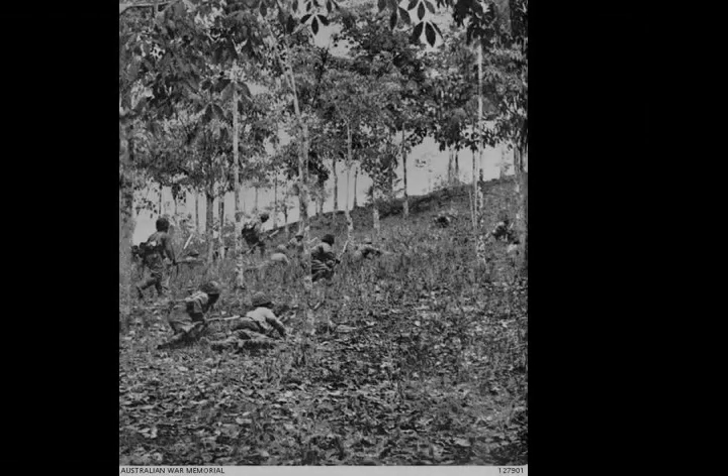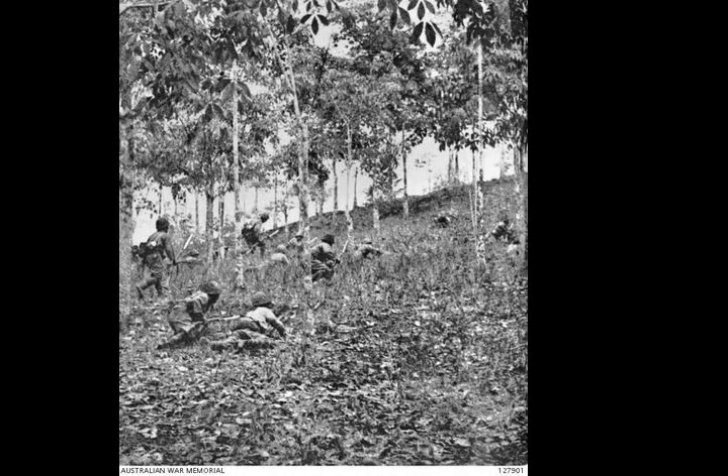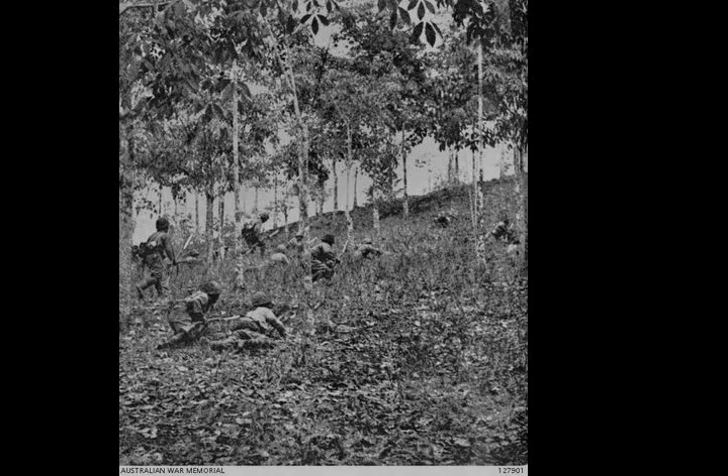On the 8th of February 1942, the Japanese landed a large force on the western side of Singapore Island. Throughout the following days, further troops were landed and heavy fighting followed as they pushed the mainly Australian defenders from the 22nd Brigade back from their positions on the coast. On the 10th of February, further landings were made against the northern positions occupied by the 27th Brigade between the River Cronje and the Causeway, and steadily the British and Commonwealth lines were pushed back southeast.